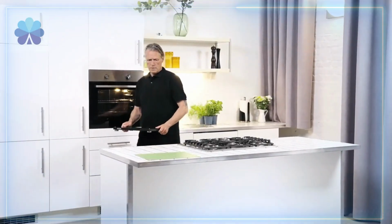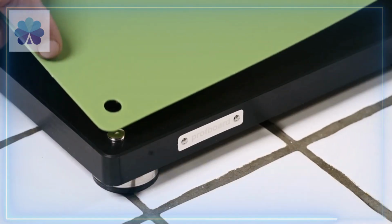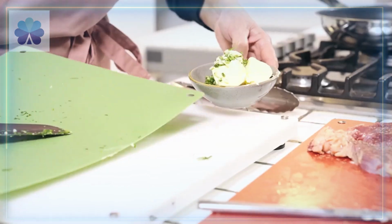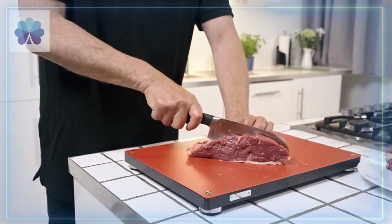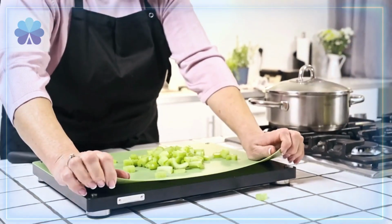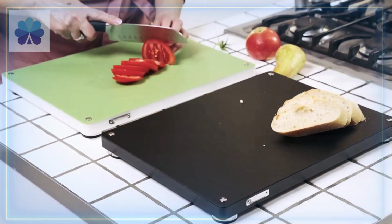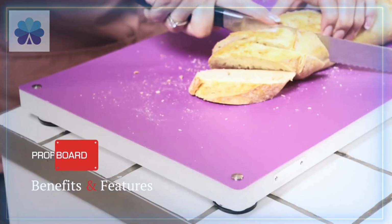Profboard was designed by professional cooks for chefs and home cooks alike. We bring you a pioneering cutting board with our patented click system designed to make your food preparation seamless, hygienic, and space efficient. Just cut meats, veggies, fruits, anything you want with just one click. Because rinsing with soap on your regular boards just isn't enough. Let's check out Profboard's benefits and features.